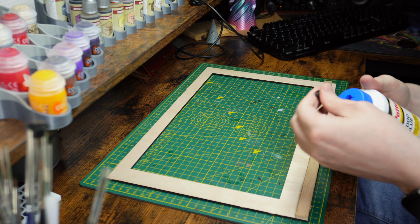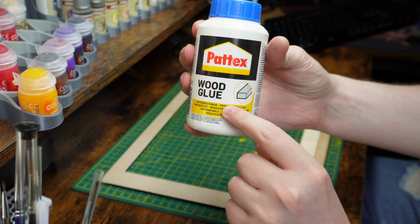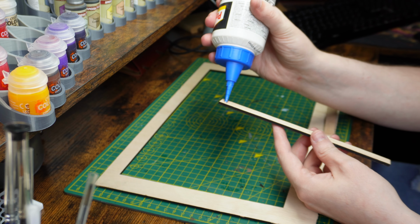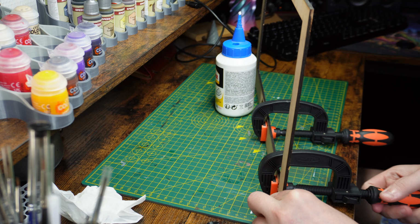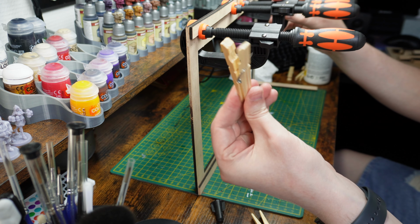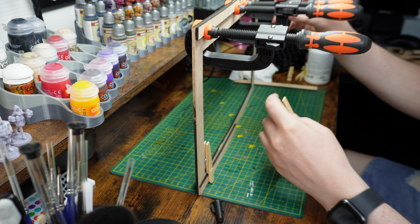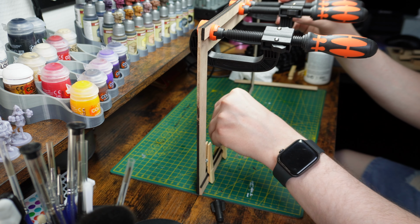The obvious choice for gluing wood was, of course, wood glue. You may have seen this same bottle in previous videos. I bought it ages ago at the local dollar store, and once again it came in handy. Initially I used clamps, but since I only have a few of them, I came across an interesting and simple solution: wooden clothespins. They did a great job of holding the pieces together, allowing the glue to bond. These were also from the dollar store and turned out to be very useful for this project.